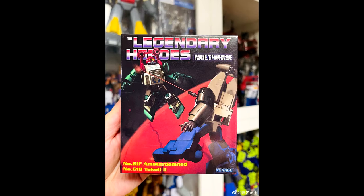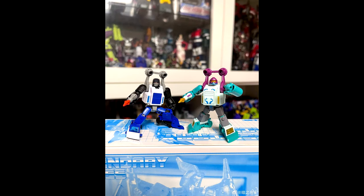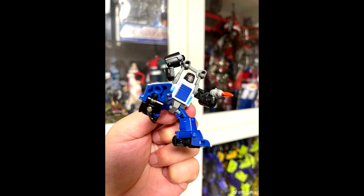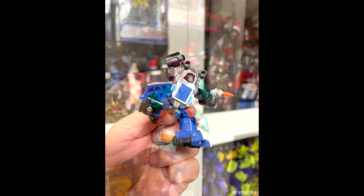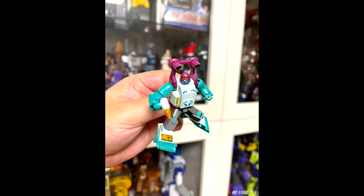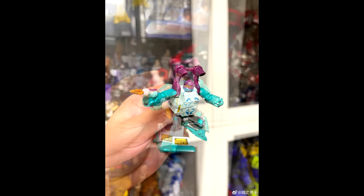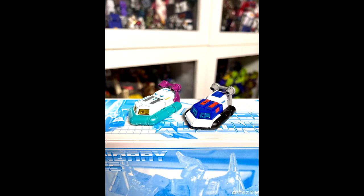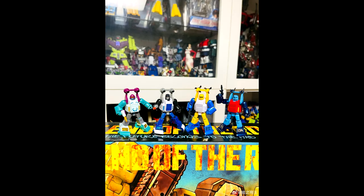And we got some in-hand pics of New Age toys. This is H61F Amsterdam and H61B Tekeli, I think it's Tekeli. These are their Sea Spray, or Octopunch, and their Shatterglass Sea Spray. I really can't wait for this. I think they're coming in stock at Show Z pretty soon, so I'm really excited for that. So there you go, New Age in-hand images of Amsterdam and Tekeli, or their Shatterglass Sea Spray and Octopunch. Looks really awesome. I can't wait to get them in my collection. Man, I love some New Age.